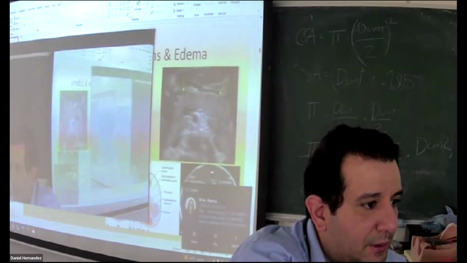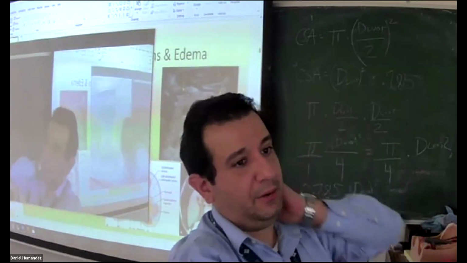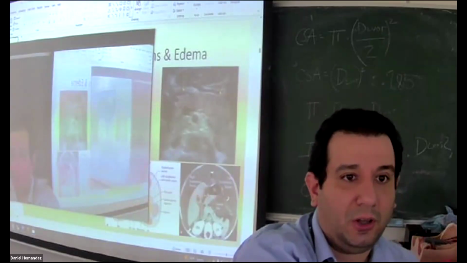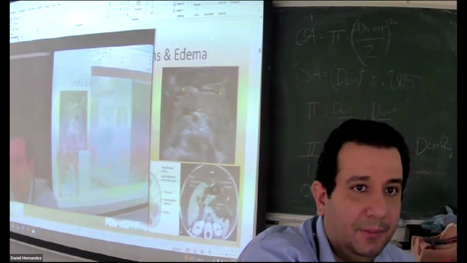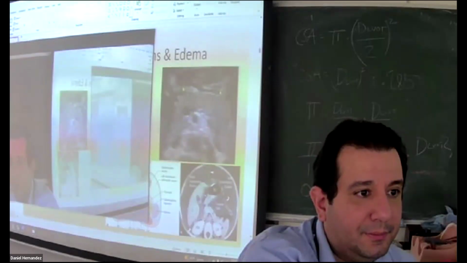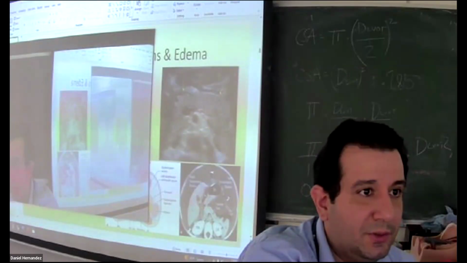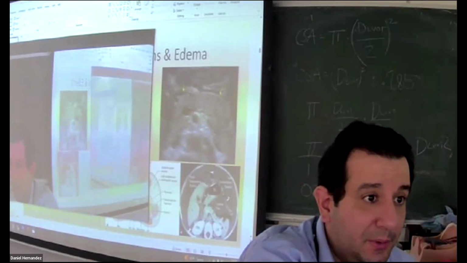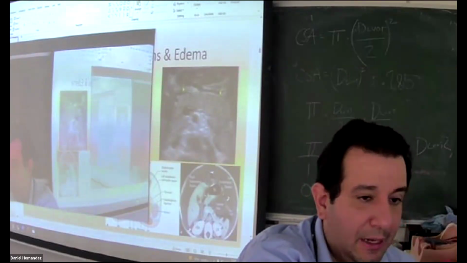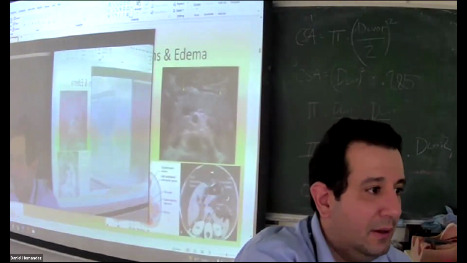Be able to recognize dilated pancreatic ducts and potential causes of dilated pancreatic ducts. Again, be able to label your structures in both the sagittal pancreas view as well as your transverse pancreas view. So all the things that we've gone over: aorta, IVC, SMA, portal confluence, portal vein, splenic vein.